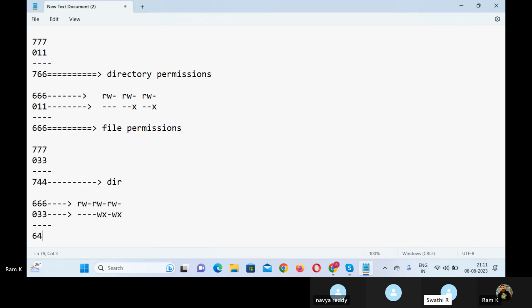See, RW minus WX, only W will go, right? So now W will go. X is not there above already, so you can't remove it below either. It will not come. You cannot remove something that is not there.